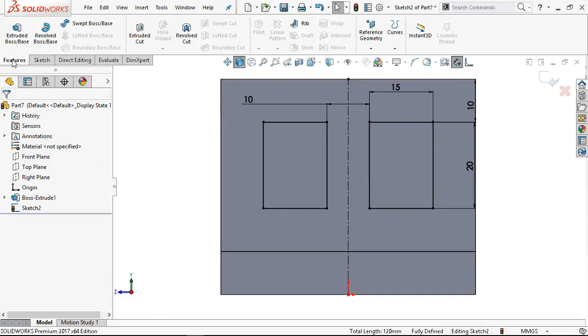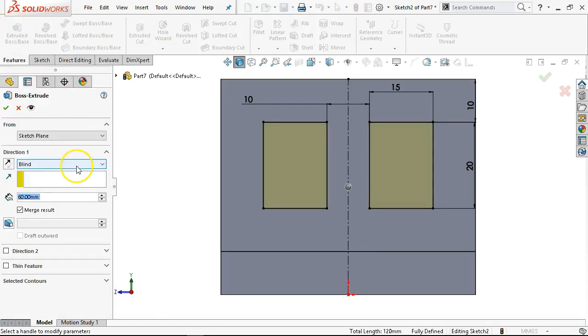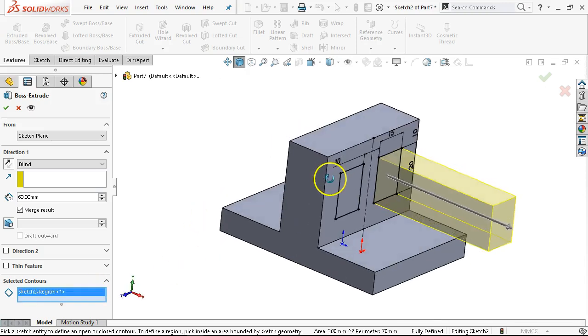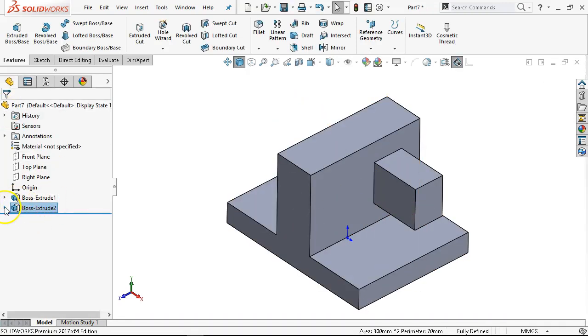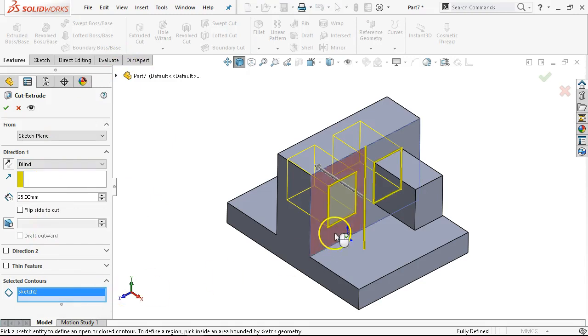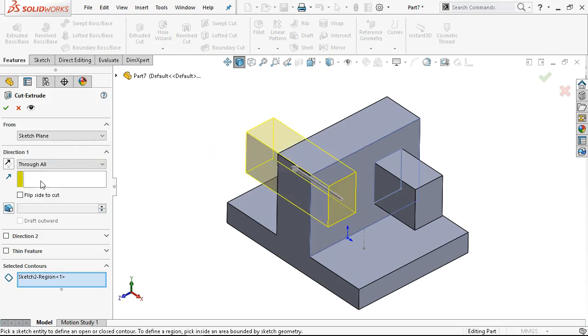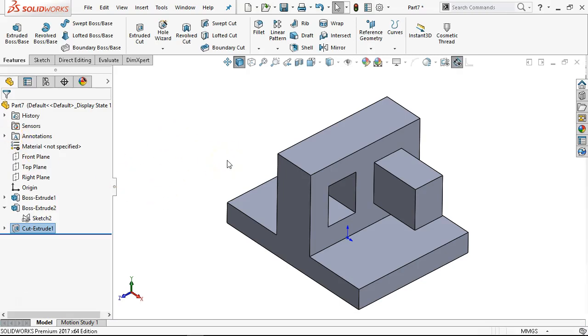All right, so same geometry, except one's going to come out, one's going to go through. So if I start with the extrude, even though it's not open, it's not looking at intersecting geometry, I can force the selected contours. So this one's going to build out and blind in condition of 25. And OK. We highlight the sketch again, tell it to cut extrude, and force the select contours. And it still found sketch 2 on that one. So I'm going to remove that out of the list to make sure that it stays with just my region, not with the whole sketch. And then that can be up to next or through all. I have our geometry.